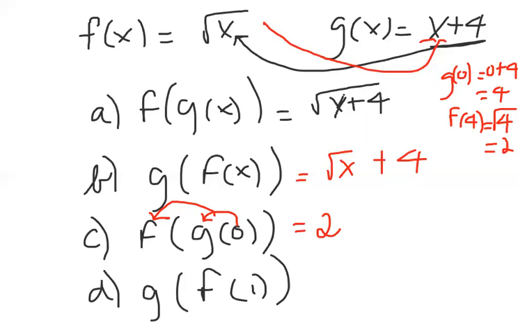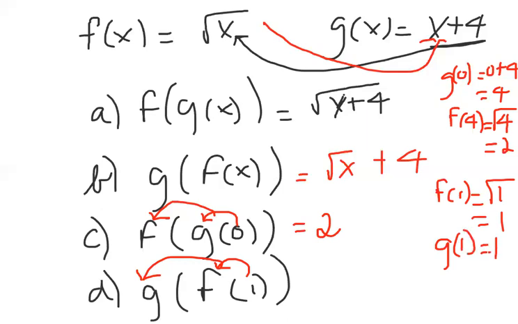All right, guys, so let's do this last one. We're going to take the 1, plug it into f. The answer we find, we plug it into g. So on this one right here, we're going to do f of 1, which gives you the square root of 1. Square root of 1 is 1. That becomes the g value. So we're going to substitute the 1 in for g. So 1 plus 4 into the g function gives you 5. So there's your outcome.